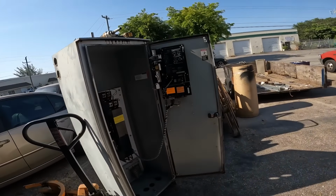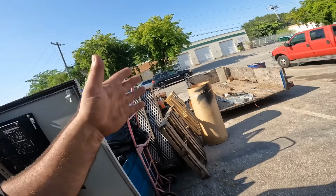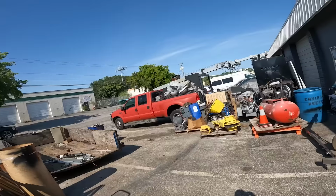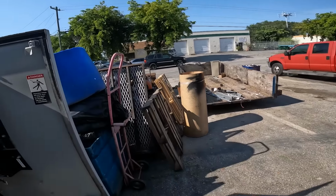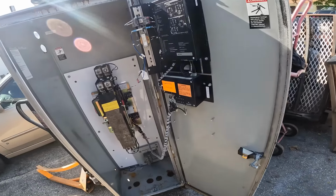So we're gonna get this taken out, and then we're gonna use this cavity to fill up with some steel and see what other steel we can throw in here. I got some prepared steel from transformers we're gonna take. I wanna get out of here and clean up the shop a little bit.